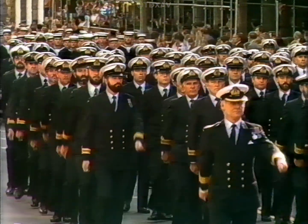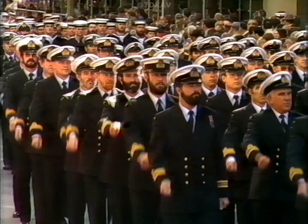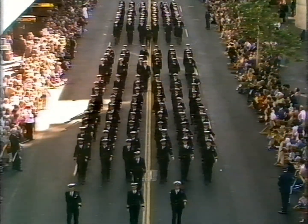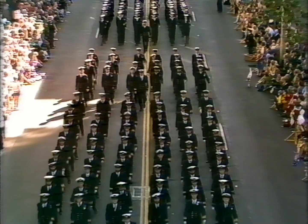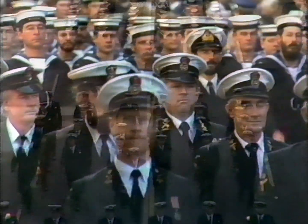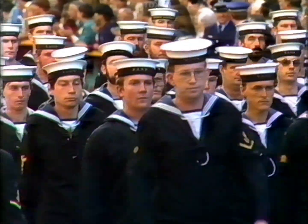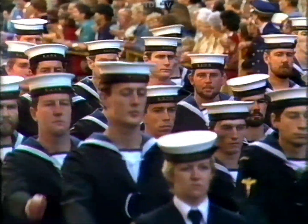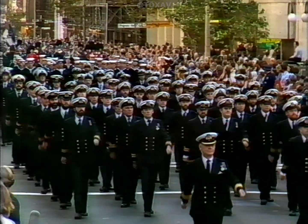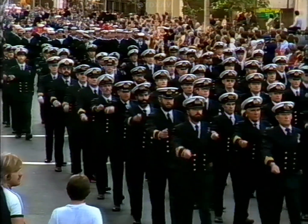Royal Australian Naval Reserve, marching for the first time in the 1983 Anzac Day March, marching behind their own band. The Royal Australian Naval Reserve. And as Peter said, these are all part-time sailors. Next time you see one of those advertisements on television, this is the end result. Just think of it. This is the end result of those people who serve as a reserve. That's a jolly good turnout, isn't it? Excellent turnout. This is the year of the reserves for Anzac Day. Well, if that's their first turnout, they can come any time they choose. Indeed they can.